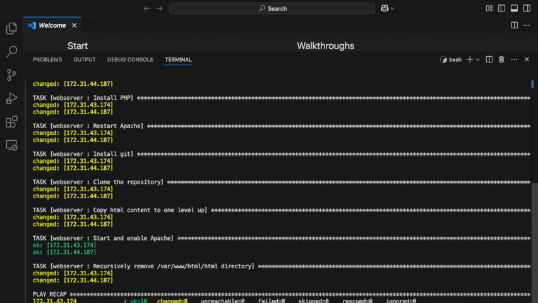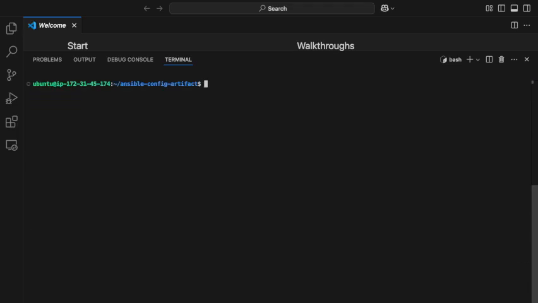So how do I know that everything has been done? If I do SSH ec2-user at, let me look for the private IP for the first server.